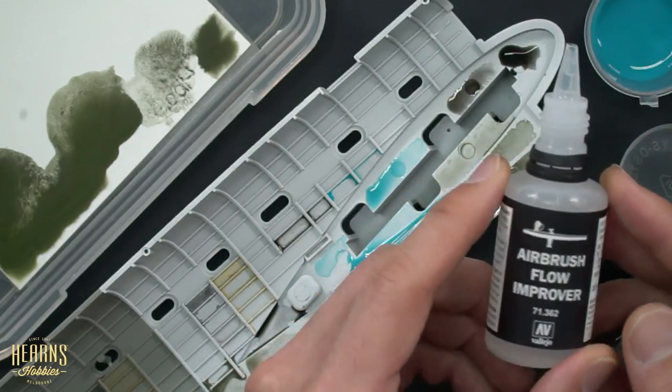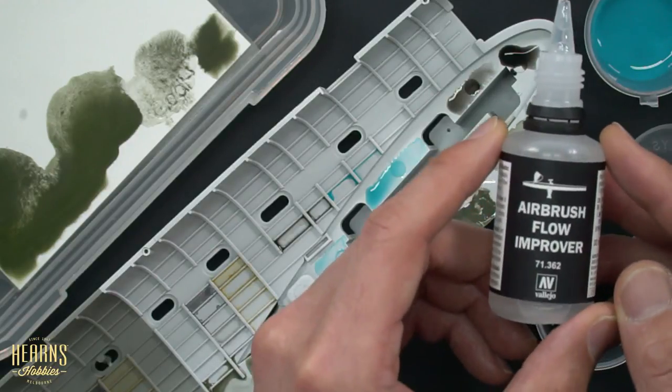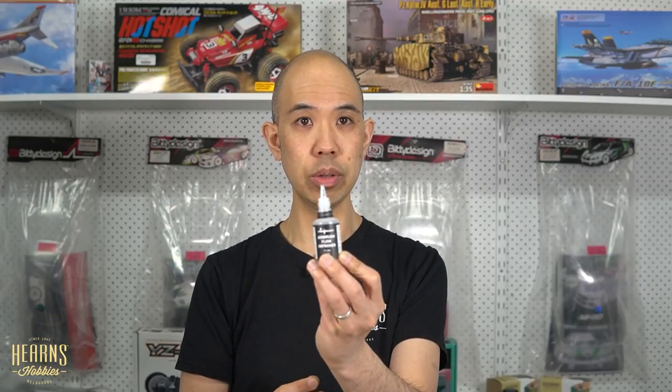And I guess a lot of the time, you'll be able to get a very smooth finish without the need of an airbrush. So that's it. So that's the Vallejo Flow Improver, and that's how you use it for brush painting. So it's not only for airbrushing, but for brush painting, it's a huge help. So if you like to make your own water-based washes, or even just to make a general coating much smoother, then just add some of this. Experiment a little bit. You'll be able to recognize how it flows just by feel, and then you can adjust it as you go. So there you go. There's a little tip for you.